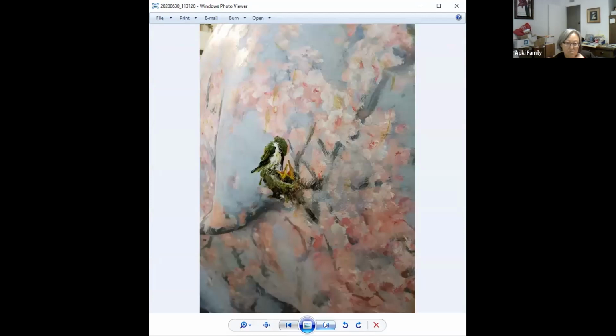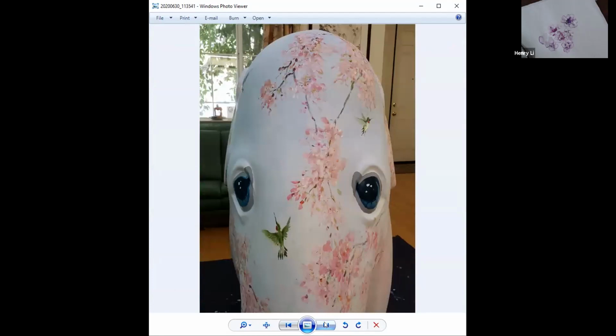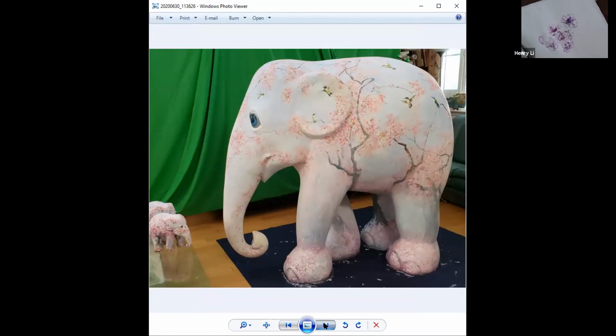I combined, my daughter designed this 8 years ago with the eyes, and we did the hummingbirds this time. See the little ones on the left are prototype designs. I got approval from the clients with those, and then I did the large ones. It was a very smooth process, but it's very long, like 3 months.